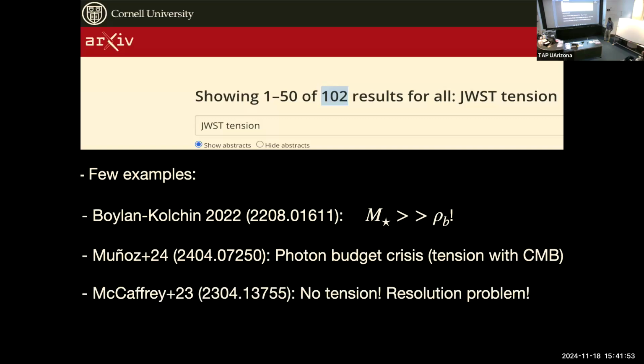Another paper, which is very painful to me when they say no tension, because the basic idea is they have a simulation and they say, well, our physics is nice and complete, and it's a resolution problem. If you are able to resolve very dense gas in the early universe, and you go down to a resolution of 10 to the 4 solar masses, very, very tiny resolution that is very hard to capture, then you naturally reproduce everything, because when you capture this dense gas, then you have too efficient star formation. So most of the models fail because they don't have the ability to go to high resolution.